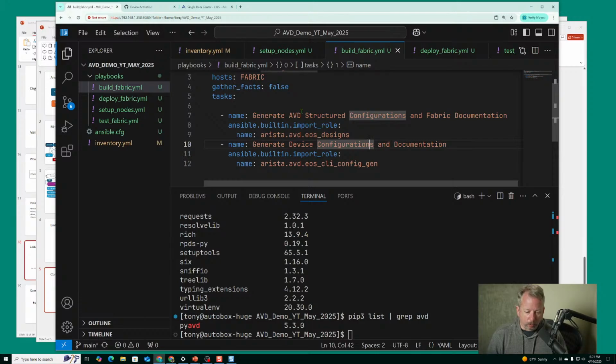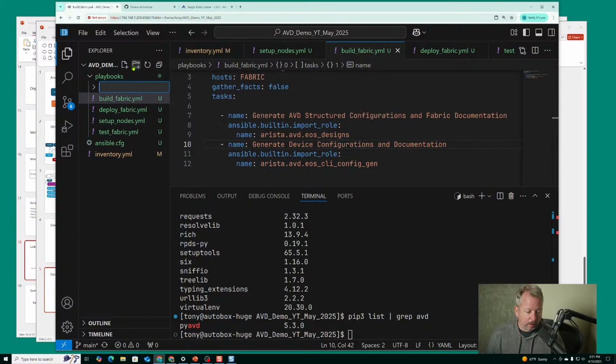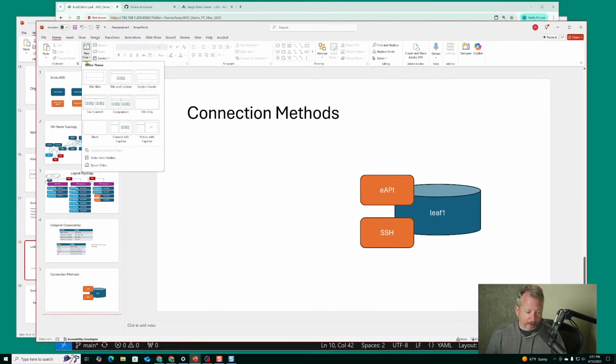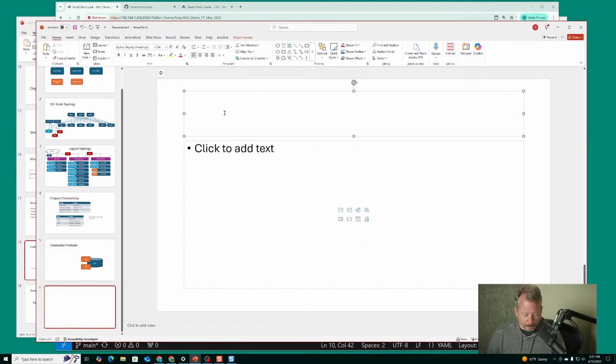So in order to do this, we need to build out things like overlay, underlay, and so forth. And we need that information from the data models. And the way that we feed it in Ansible is we feed it through group vars. So all the information about our leaf spine topology is going to go in through group vars. Now there's different ways that we can separate things out, but here's how we're going to separate things out. This is the way that I found it's very easy to follow group vars for AVD.